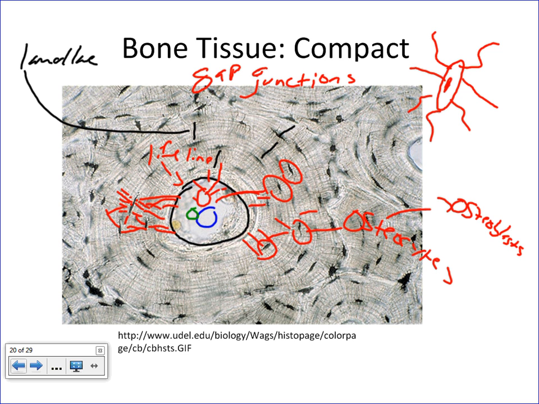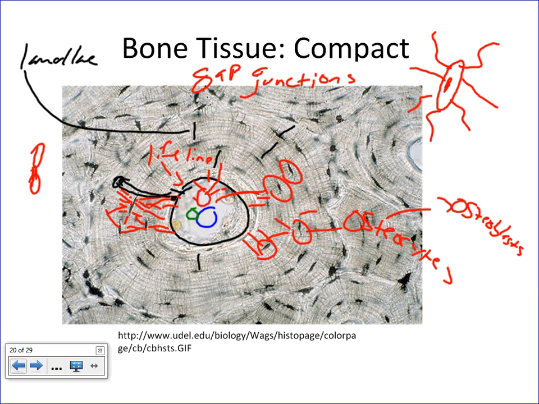When I was talking about cells, remember gap junctions are found in between cells that interconnect one another. They're essentially gates, little proteins that act as gates. So as these inner cells collect oxygen and nutrients, these gap junctions can be used to transfer through the extensions from the cells of the inner part of the osteon to the cells out in the periphery.